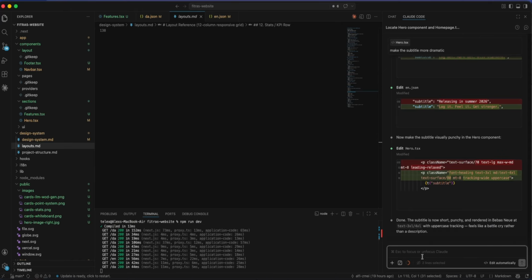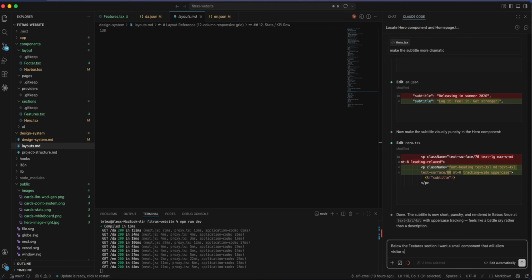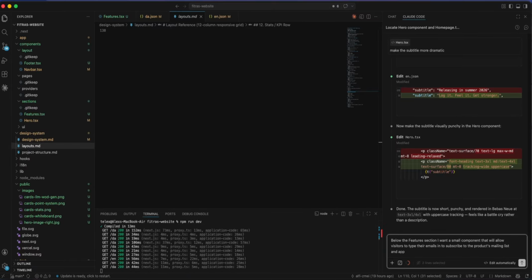So, below the features section, I want a small component that will allow visitors to type their emails in to subscribe to the product's mailing list and app waiting list.